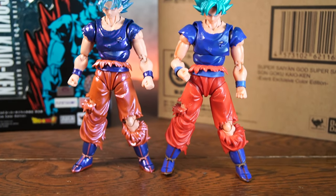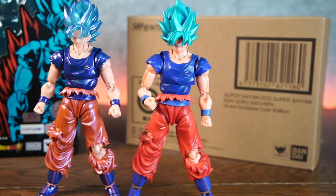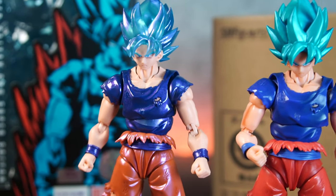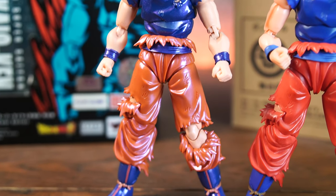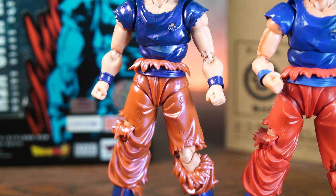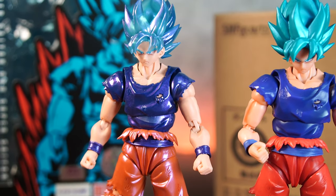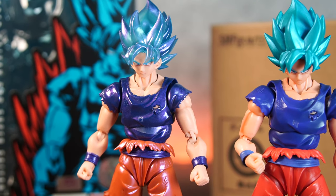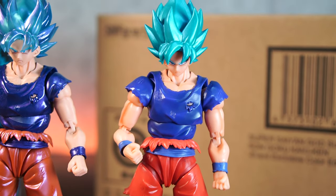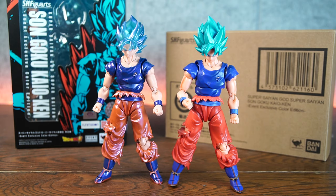So the difference here is definitely the glossy finish. It looks like Tamashii Nations looked at this figure and said, we could do better. In fact, we can do shinier. And then they decided to do something like this. The finish that you see here actually is a mixture between gloss and almost a chameleon red-blue. This kind of paint does exist. I believe Mr. Hobby makes something similar. It's like a chameleon paint, which under certain light, it looks kind of reddish, kind of blue. And this is exactly what you get on the shirt and on the pants. Whereas the Demoniacal Fit version, it looks like it's a little more matte finished. So while they do look alike, the major difference is definitely there.